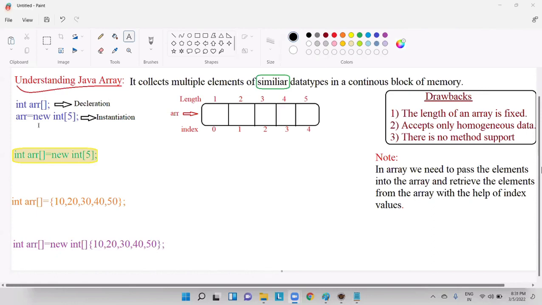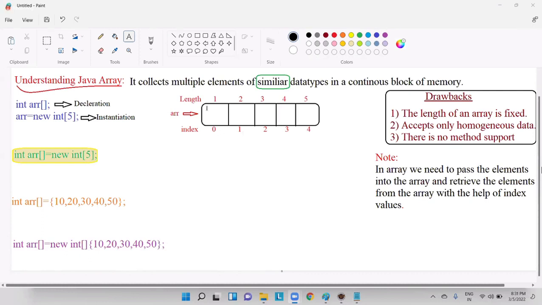But here, as I did not pass any values, I just declared and instantiated my array. Each memory block of my array will be filled with the default value of the data type of the array.